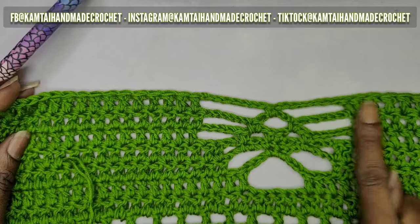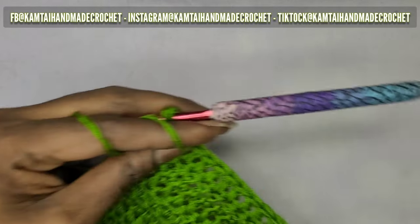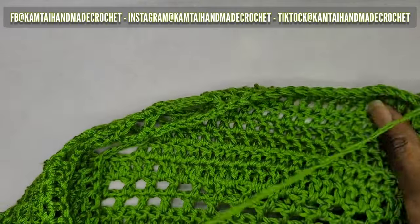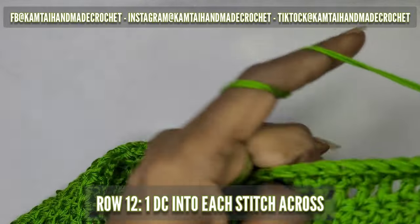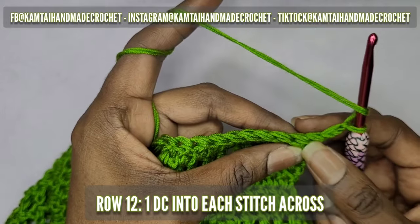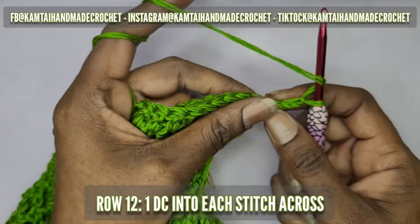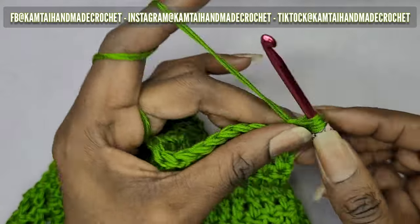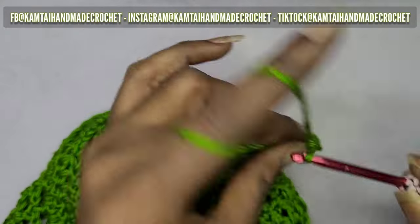And continue on making our way across. So now you want to chain, turn your work once you've made, once you chain two. And go ahead and continue with your double crochets. So remember, that first double crochet does not count. So go into that first stitch with a double crochet. You should still have 17 double crochets going across.